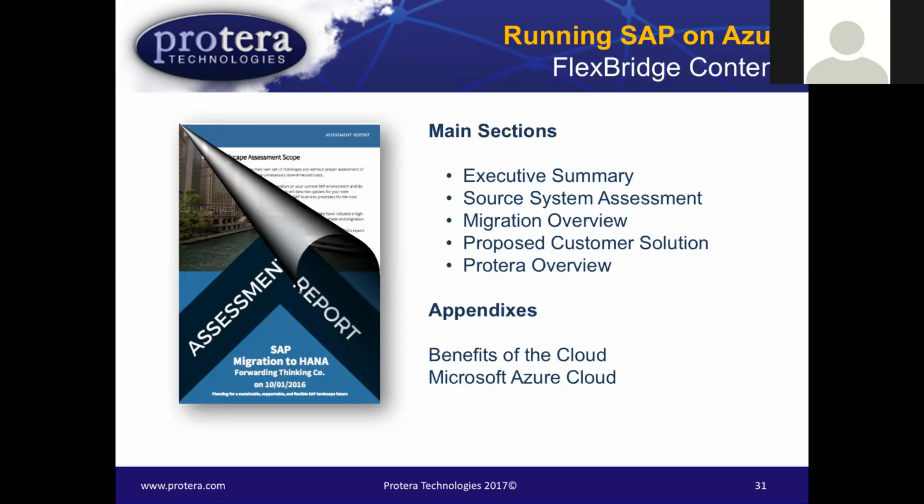So a little bit about the assessment. It's from a high level. It's going to give an executive summary, and in this summary, it's going to talk about the approach, some of our best practices, some of the timelines required. It's going to talk specifically around downtime, which is a huge consideration when we do these migrations and the conversion. We want to make sure that the system's not down for 3 days, which is very common when we talk about HANA migrations today. So we are going to minimize the downtime as best we can, and we can talk about some of the accelerators that we provide that's built into the software and the solution. So that's going to be in the report. We're going to give estimations on downtime just from seeing the system from this assessment, as well as we're going to go through the overview, so our approach.